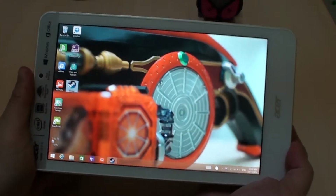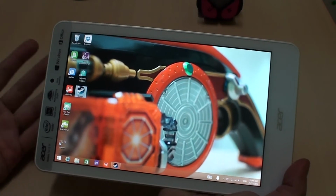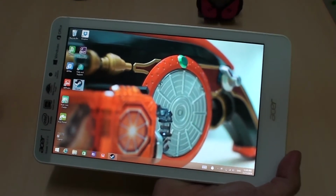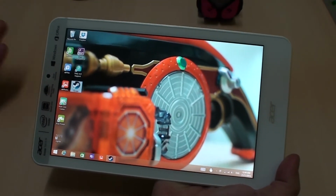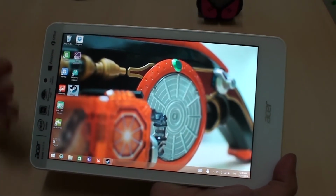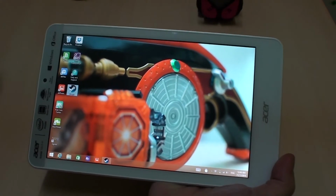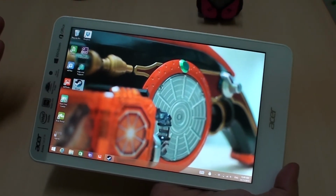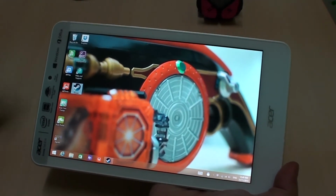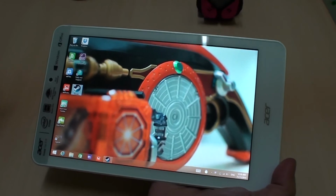And now we arrive at the most important question. Is the Acer Iconia Tab 8W a good buy? Well, the price is cheap. It's in the range of your usual Android tablets, and it's great as a media player. It works great as a web browser. It has Office running on it. You get a free 1 year's worth of Office 365. That itself brings a lot of other perks like unlimited SkyDrive storage and 60 minutes of Skype time. So those are all added benefits.